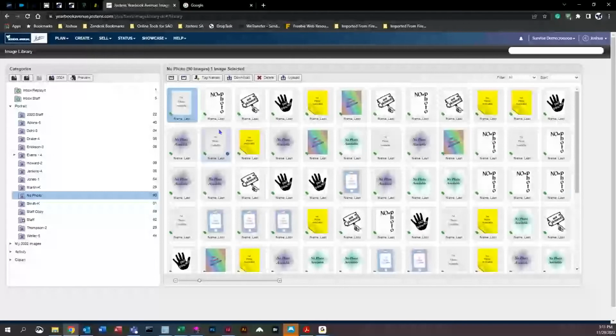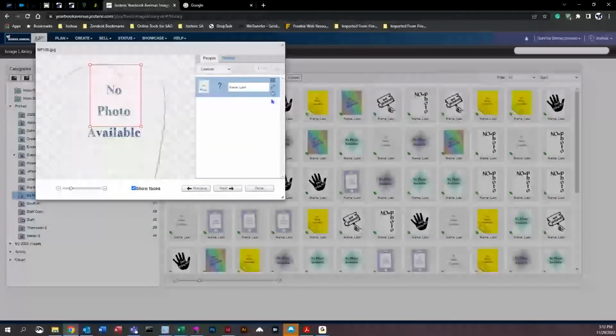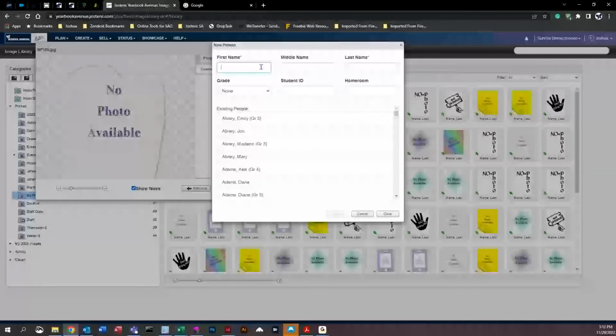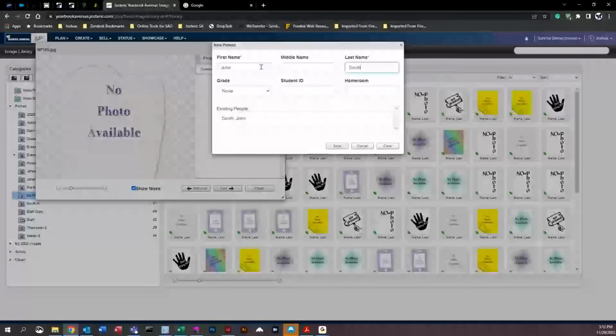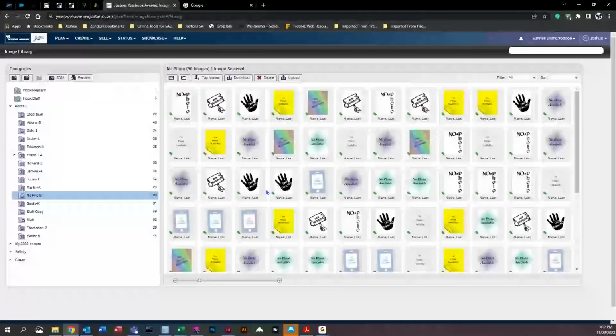we're going to have to do something first. We're going to have to click on the one we want, come up to tag names. We're going to come down here to this remove. We're going to have to break the tag. So we're going to break this tag, and then we're going to come up here to add. We're going to click add, then we're going to name this. And then the first name, last name is the only one you have to put. You can't put a middle name, a grade, and all that, but the system requires a first name and last name. We're going to come up here to hit save, and then done.